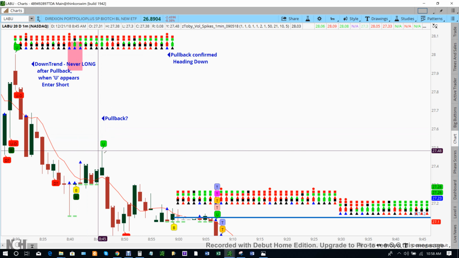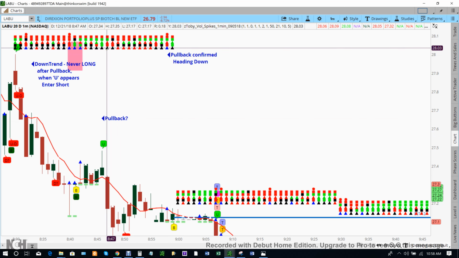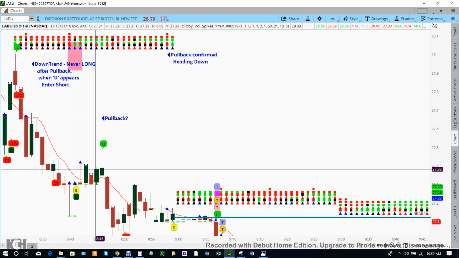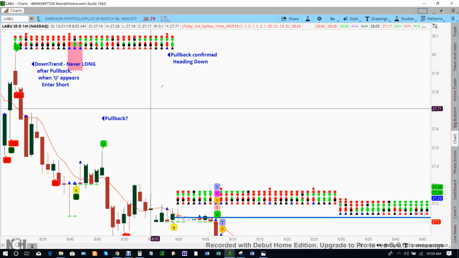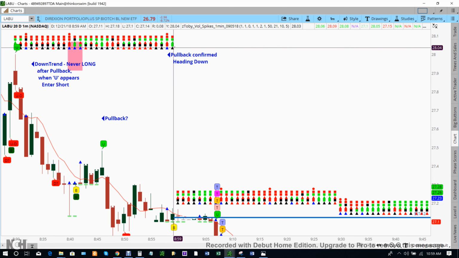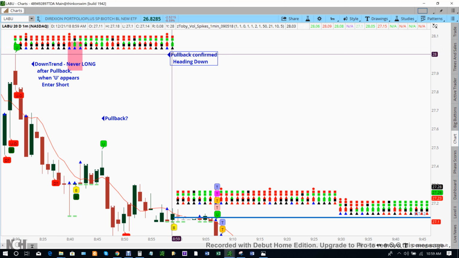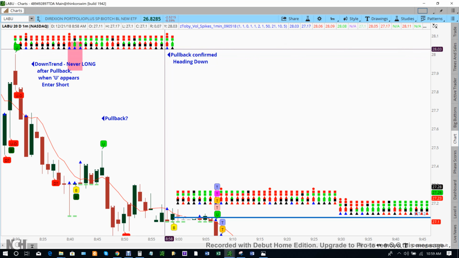So here's a U, which means the thing's going to go up. Is this a pullback? The answer is no, because we need to have a blue volume. So this is sort of a pullback, but it's not where we want to enter. We want to enter on a single blue volume. Here we've got a blue volume with a red momentum. This is confirmed. Even if we wait for the next one, it's not a blue triangle, so we could enter on even the next one, because since this isn't a blue triangle, this is really the real one.